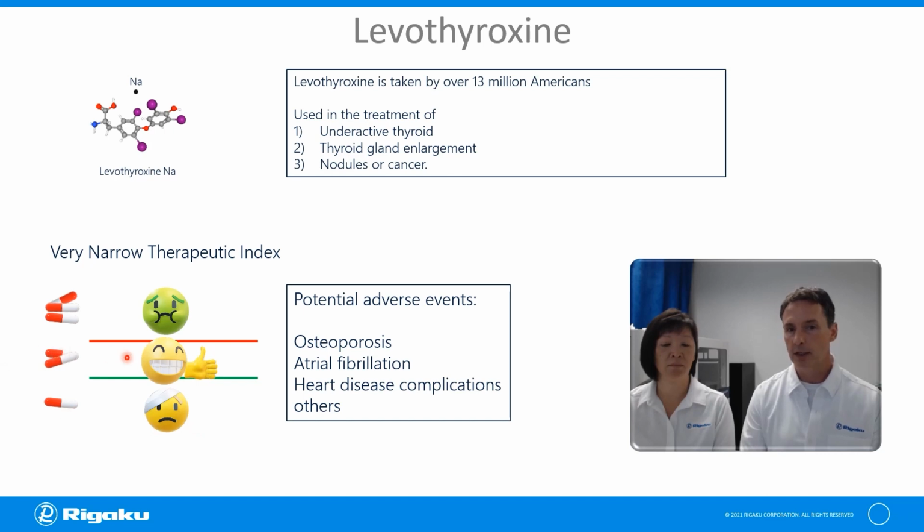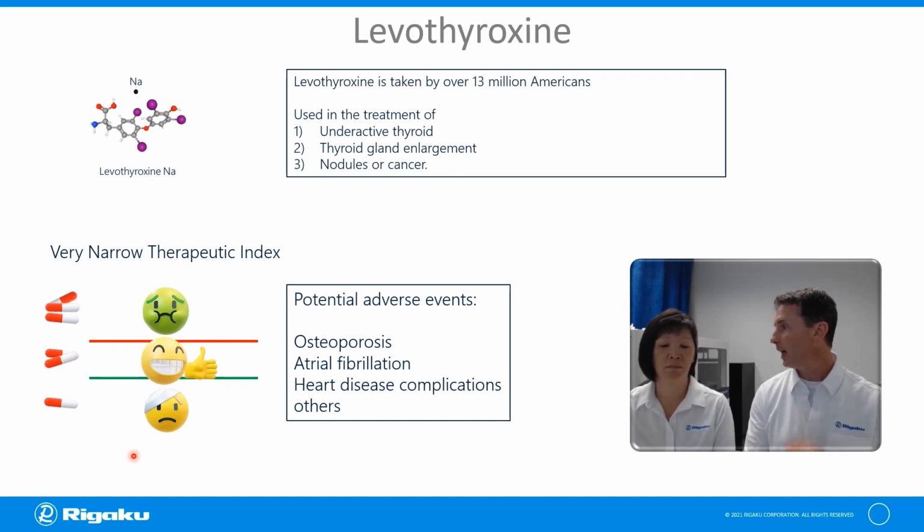If you were to take, let's say, 70 micrograms, you'll get a benefit. But if you were to take just a little bit more, like 90 micrograms, you might actually get an adverse effect. And those adverse effects are listed here as common in this medicine. The important thing here is there are some medicines you can take a whole bunch of, even more than the actual therapeutic dose, and have no adverse effect. This one gives an adverse effect at just a small increase, and below the therapeutic dose, you will get no effect.